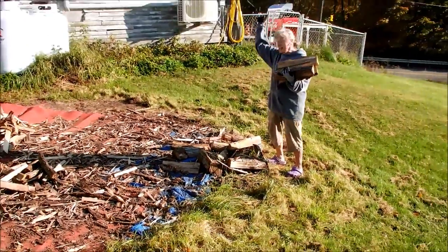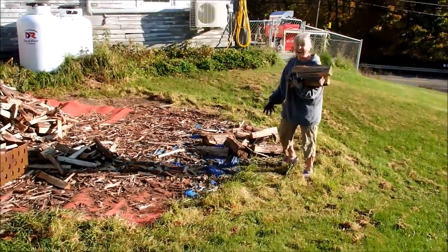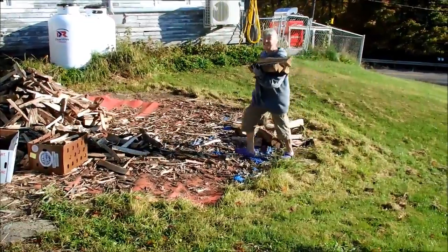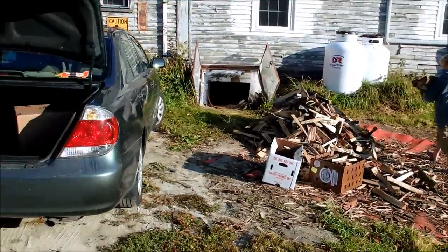Yay! Happy dance! Yay! That's a heck of a lot of wood. That's a heck of a lot of wood you moved there. Woo! Bless your heart.